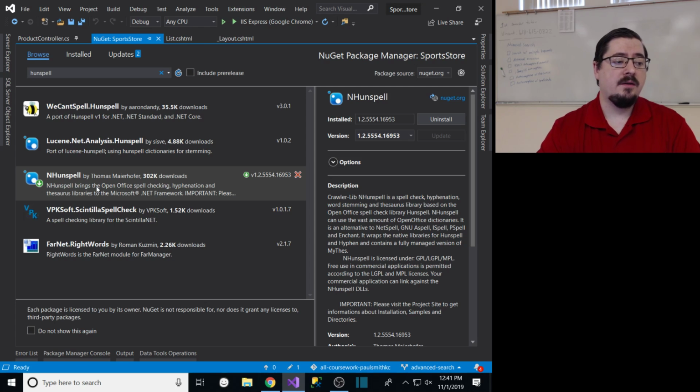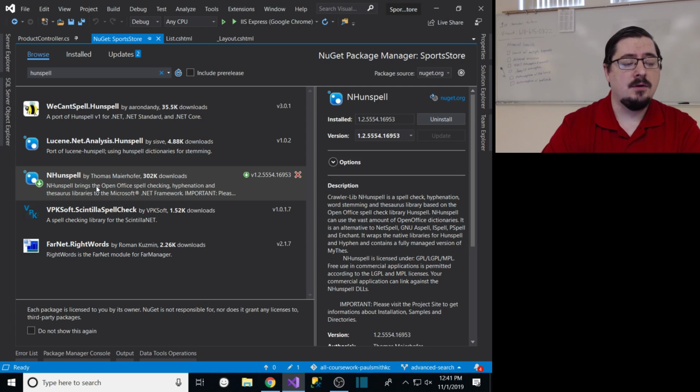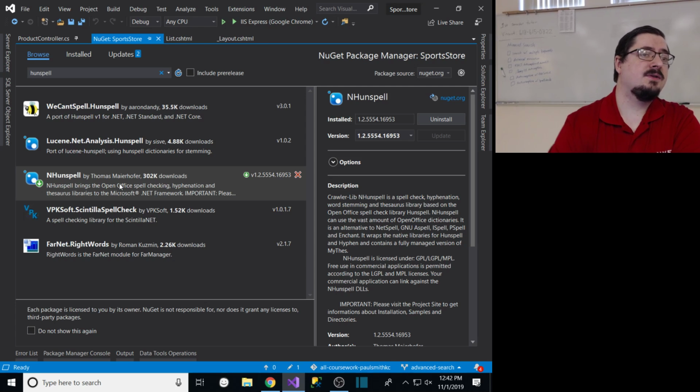Now, one thing that this is going to do, it's going to install a pair of DLLs. Our ignore rule that we set up at the beginning of class ignores DLLs. So if we just leave that as is and we upload it, those DLLs won't actually get added to Git, which means that no other developers will be able to use this, be able to work.